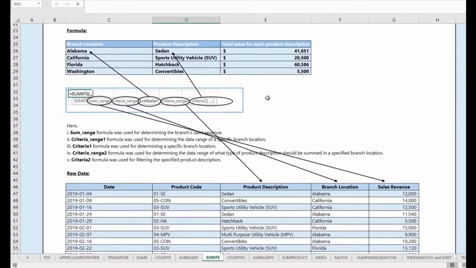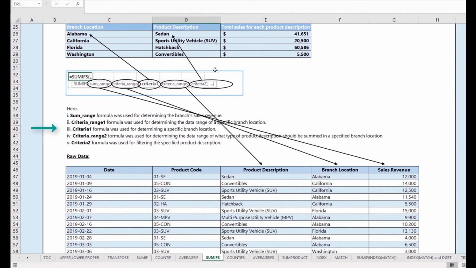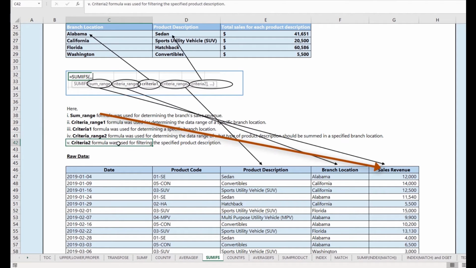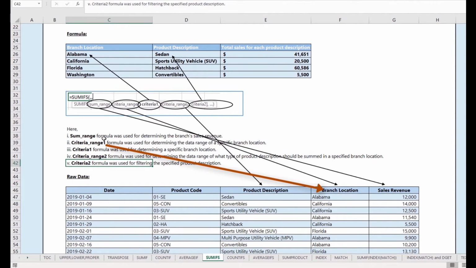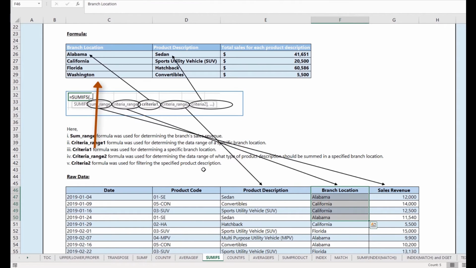Before we jump into the formula, let's take a look at cells C38 through C42, which describe how we're going to set the formula. The sum range is the sales revenue in column G. The criteria range 1 is the formula used for determining the data range of the specific branch location, so that'll be column F. The criteria 1 will be whatever branch location we're looking for, and in column D, up in row 26 through 29, we can see which products we're looking for.